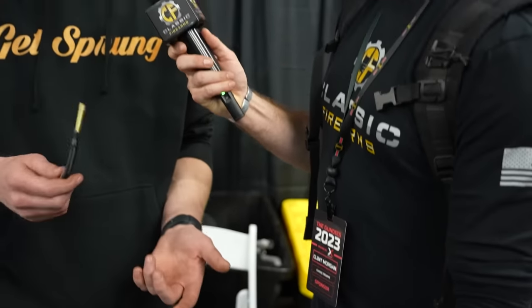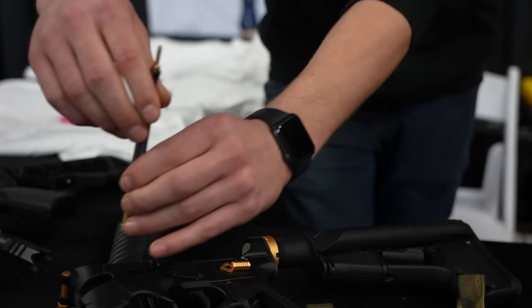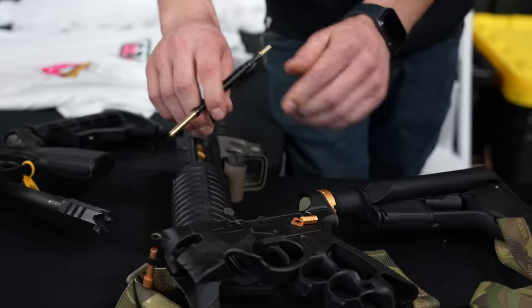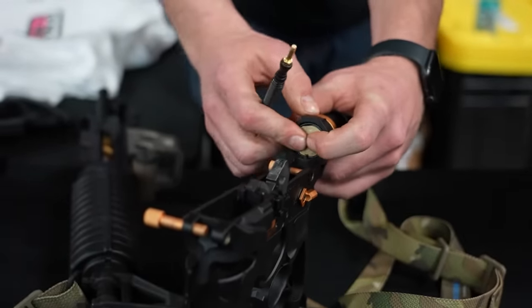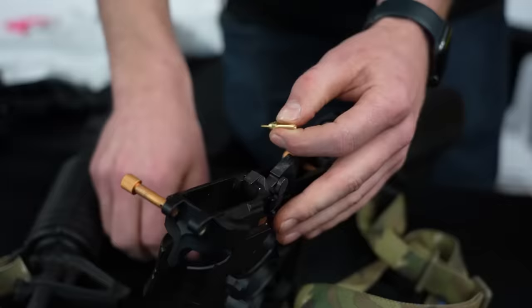Other than being the best fidget toy in the firearms industry, it also completely disassembles and assembles like 90% of the AR. It's brass tips, and it's 100% made in the USA, black oxided and heat treated. The way it works is you put it on your takedown pin, you pull back, and you release, just like that. You can also use this end to pop out your trigger pins, and you can use this to help install your trigger pins as well. This little pressure pin back here, you can push down to pop out your buffer spring. You can use this to install your magazine release, because my finger's fat and it doesn't fit in there all the way. And then this end unscrews. Yeah, this part I like.